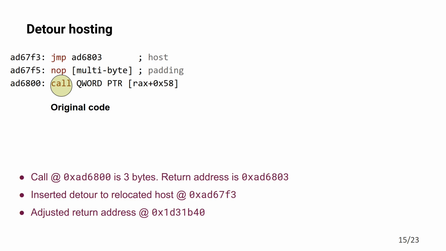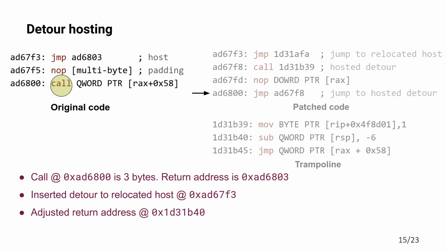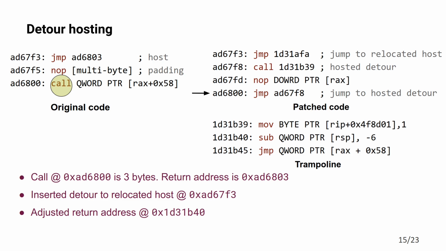Our method is detour hosting, where for a group of guests and a group of suitable hosts, we try to find an optimal mapping between them using a greedy algorithm. For the sake of example, let us assume that we have found a host for this particular code instruction. bcov will generate the following patch. Now we are using a 2-byte jump instruction instead of the usual 5-byte detour. This short jump will target the detour hosted in the neighboring basic block.